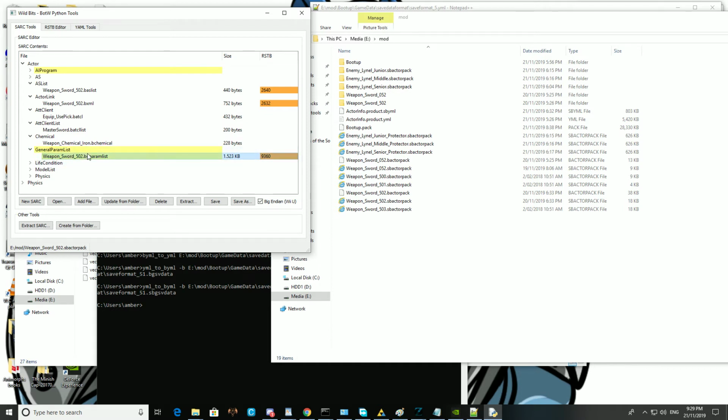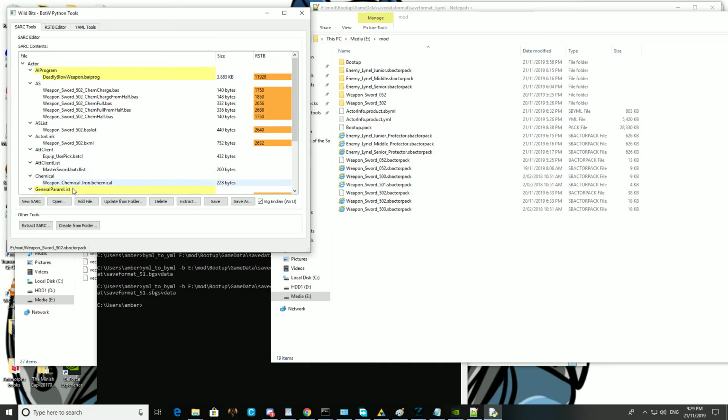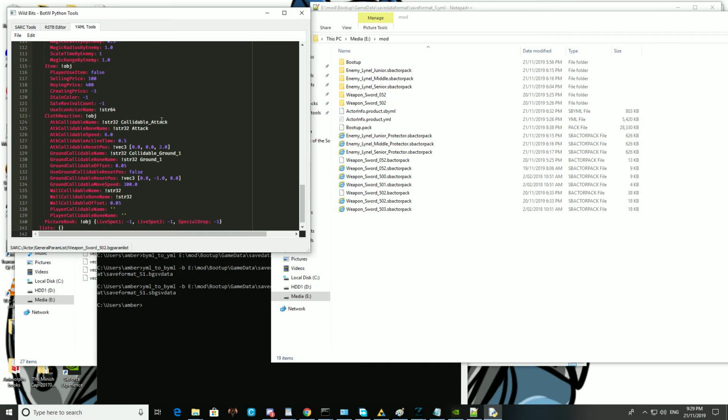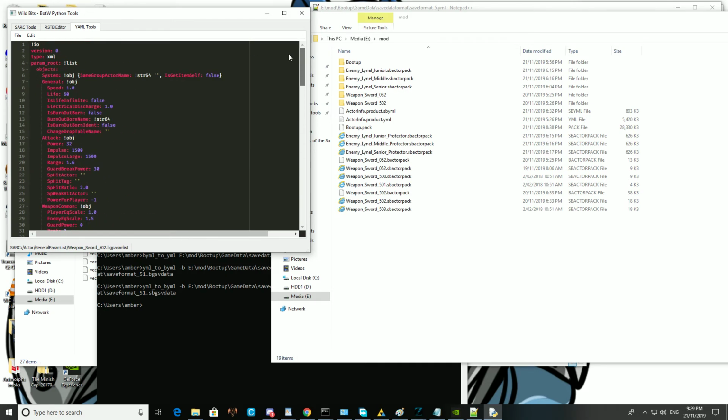But if we want to edit this weapon's, let's say, VG param list, we just right click, open as YAML, and it'll open right here. And it's just great. You can tell that I've edited this already. It did not work the way I wanted to. So let's say we want to give this 999 power. This is supposed to be the one-hit obliterator, but I've broken it, so we're going to give it 999 attack.